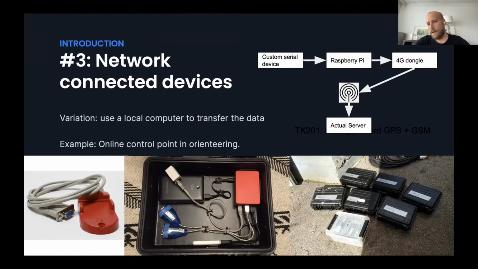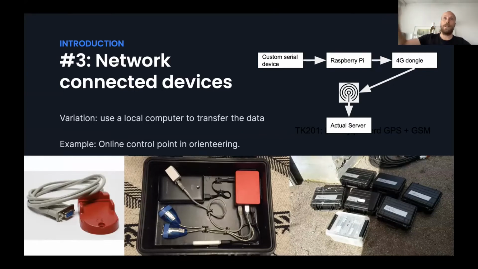In a simple solution, we could actually use the same server as a web service, but in our case, we have the actual result server running in the competition center, and that server is then connecting to this network server.